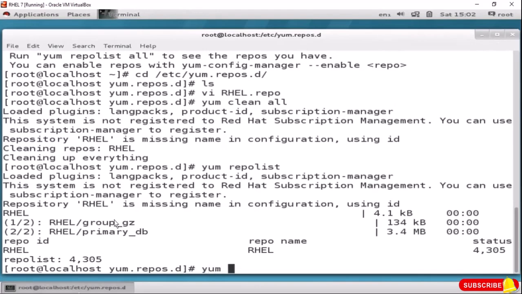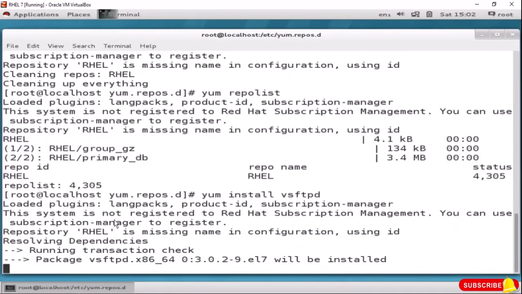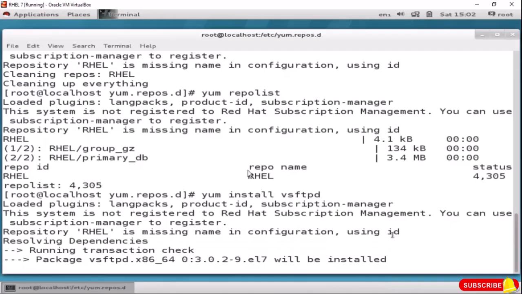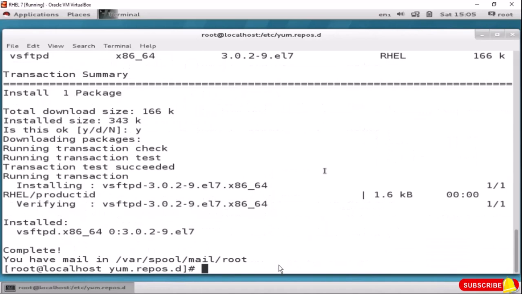Now first of all, we have to install a package called vsftpd, right? After configuring yum, you have to install this package, and then after completing this package, we will install httpd, okay, which is the package for Apache web server. So I will explain the further steps in the next video. So installation has been completed for vsftpd. Now vsftpd stands for very secure FTP daemon, and it comes under general public license. Actually it is an FTP server for Linux operating system.